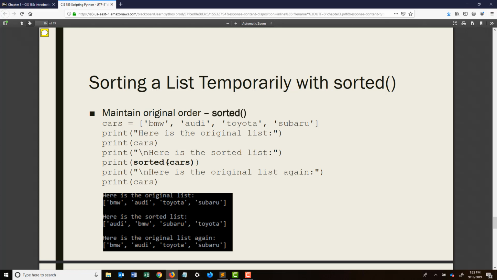Sorted takes the list as an argument, instead of being called on the list like cars.sort. Then it says here is the original list again. Notice we have our original list, then we sort it, but then the original list shows that it did not change permanently.